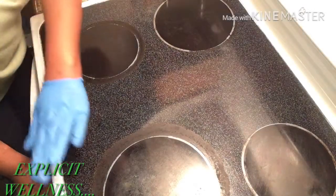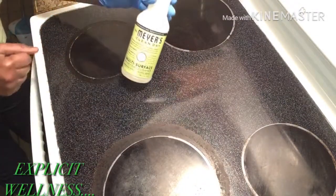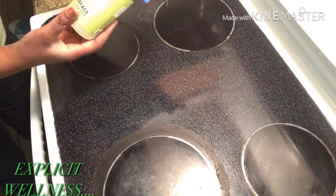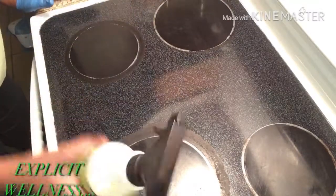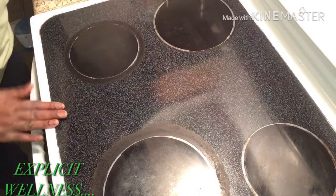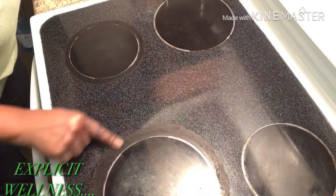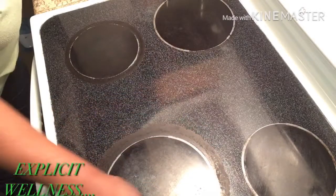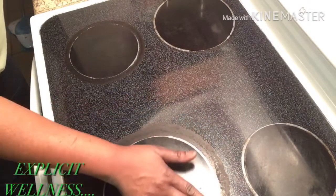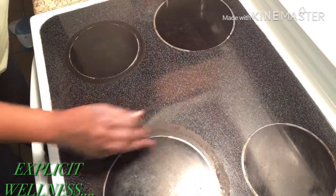But anyway, I have cleaned up my surface with this Mrs. Meyer's cleaner, dry, multi-purpose. Mrs. Meyer's, you use it every day on anything. As you can see, this is how it looks. It looks better from the beginning, but as you can see, it did not get that much grime off of it. It's smoother as far as the texture, but the color, you can still see it. Yeah, but the texture is very smooth. But this grimy grease that has been built up for so long is still on there.